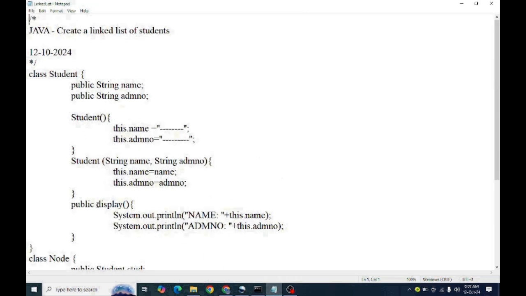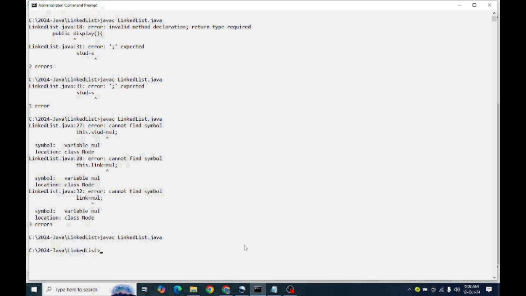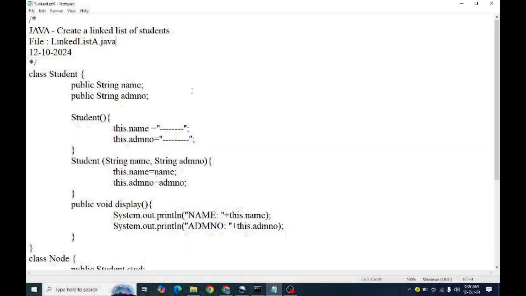Return type we have not mentioned: void. Save. It is here. Okay, it works fine.